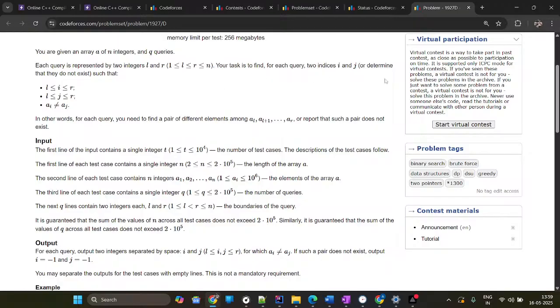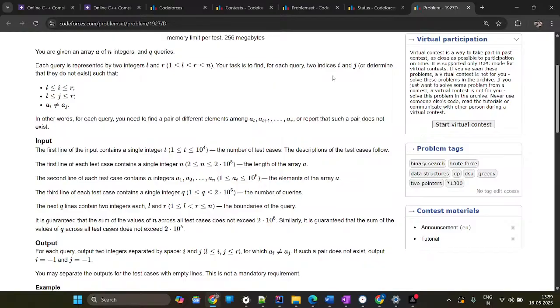For each query two indices I and J. Query is represented by two integers L and R. Okay.